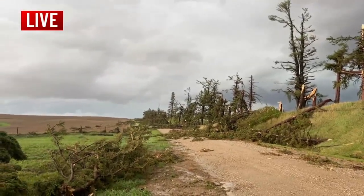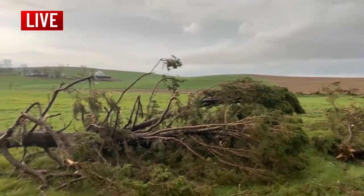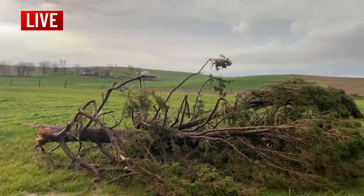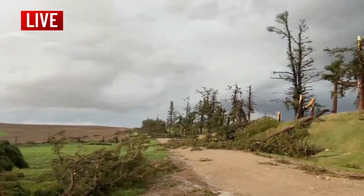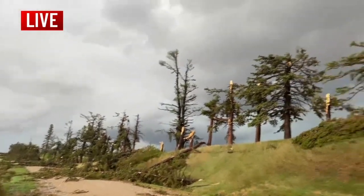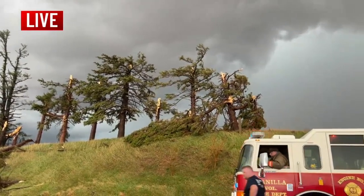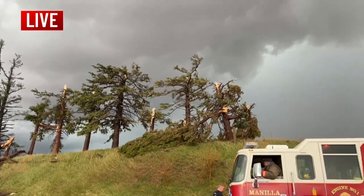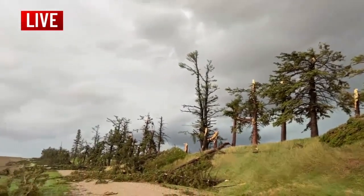Yeah, exactly. And I'm being told this is near a cemetery west of Manila there. And unfortunately, Ron, a storm spotter from KCCI said that tornado near Manila just a few minutes ago at 1:41 was wrapped in rain, but it was a large wedge tornado from what they could see. It was. And we had seen a great view earlier in the evening of a wedge tornado that was taking place. So we know what those look like now.